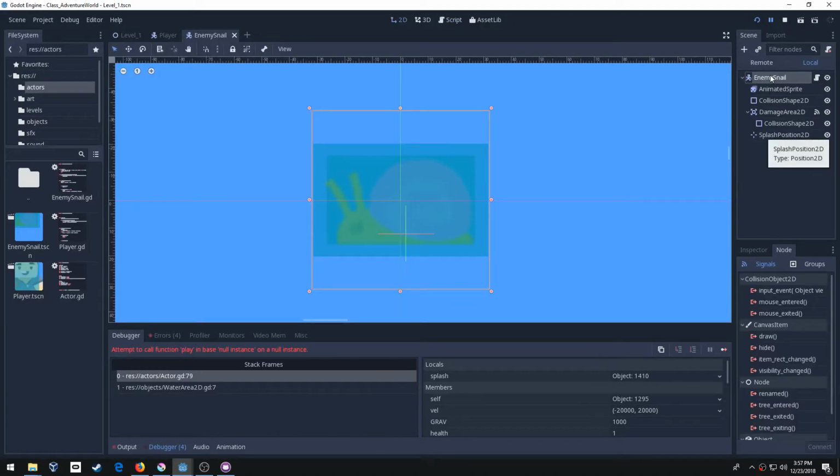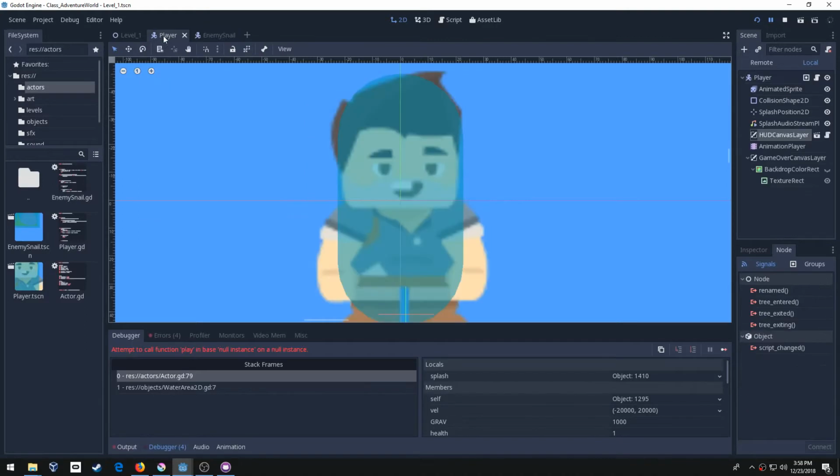Now in a future video, we'll look at how to use inheritance on this scene. It's not quite object-oriented programming like it is in code, but Godot is extremely powerful in that you can inherit scenes as well. So we may look at that in the future. But I think for now, let's just copy that over.